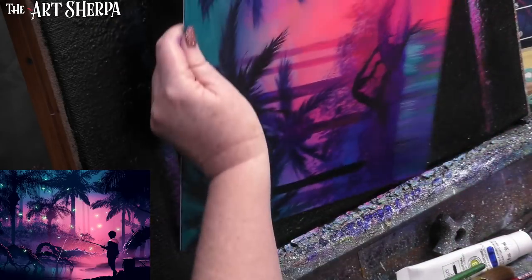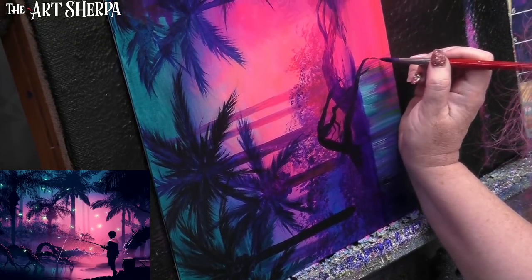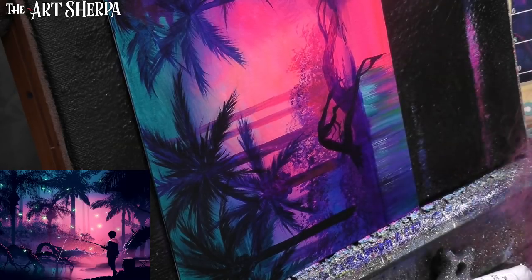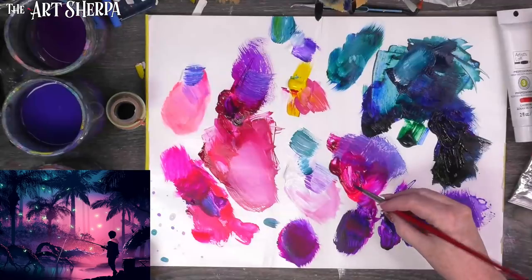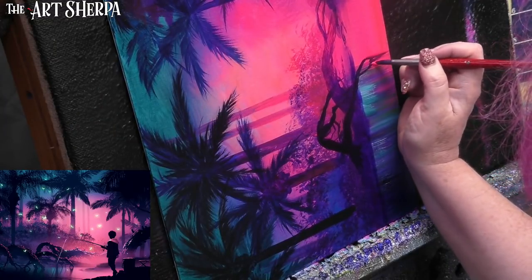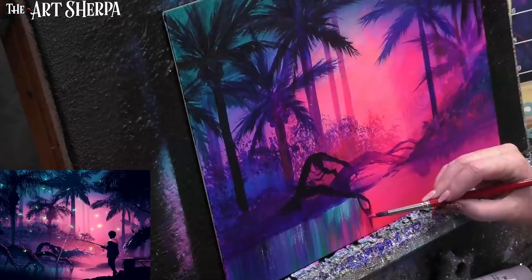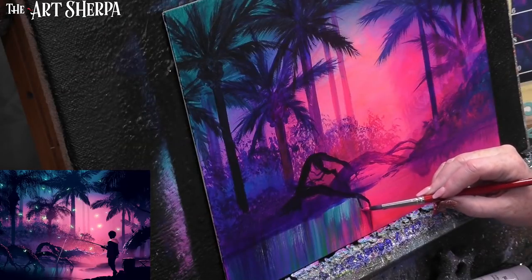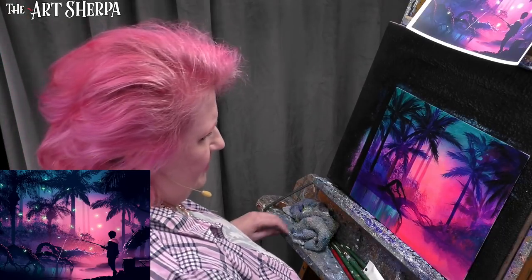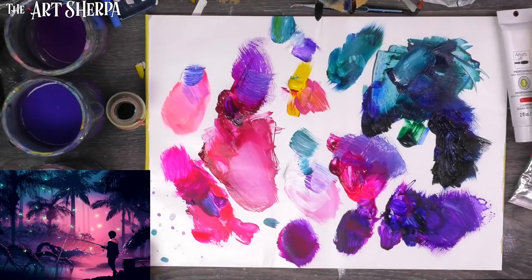Now, here's an interesting thing. It's going to touch down in the water right here, right? Okay. But if you touch down in the water there, you're going to want to bring a reflection back into the water. See how I'm doing? And I'm going to get into my pink to help that feel a little bit more like a reflection. You're like, oh, that got in the water there. That's kind of awesome. Kind of fantastic. Kind of terrific.